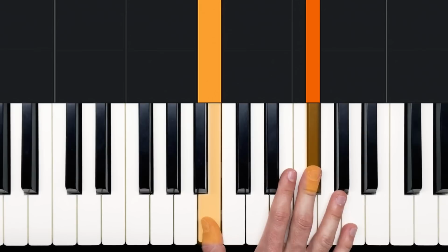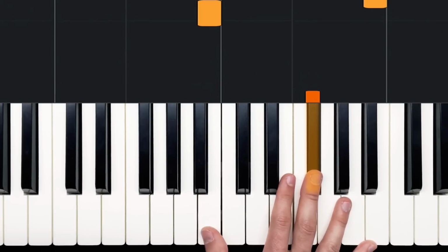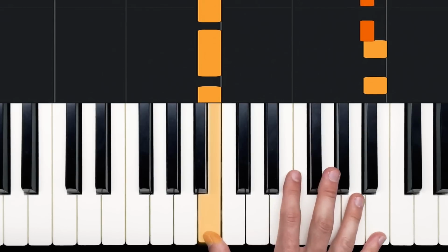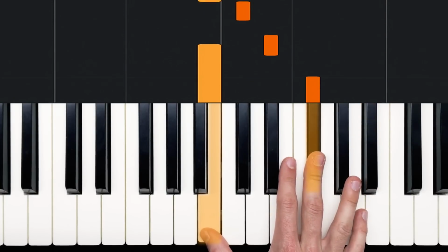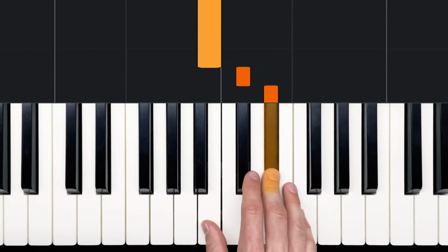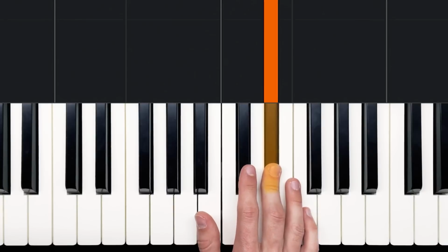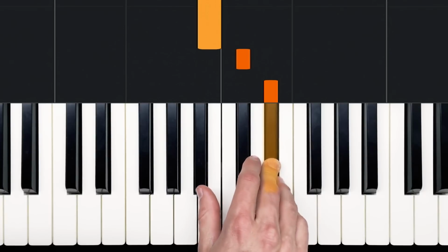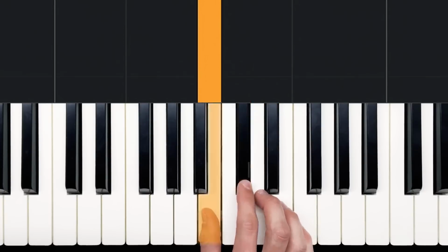And when you've got that, then you can add an F. So that's a steady stream of 16th notes, so let's stop there. Four, E and a, one, E and a, two, E and three, four and a. That's four, E and a. So beat four, we play a D sharp for an eighth note, four, E and a. And the final two 16th notes, C sharp and B.